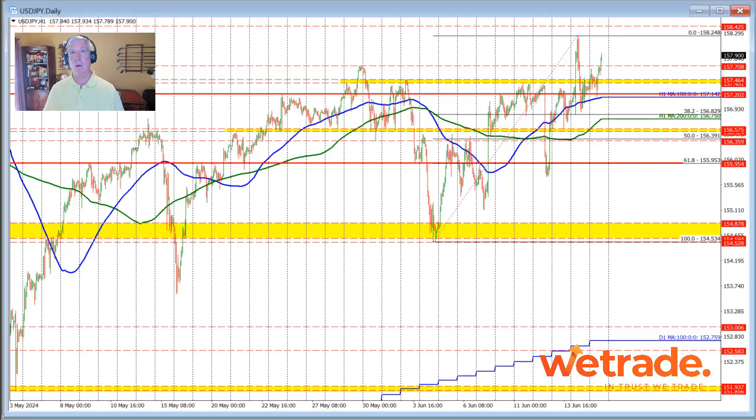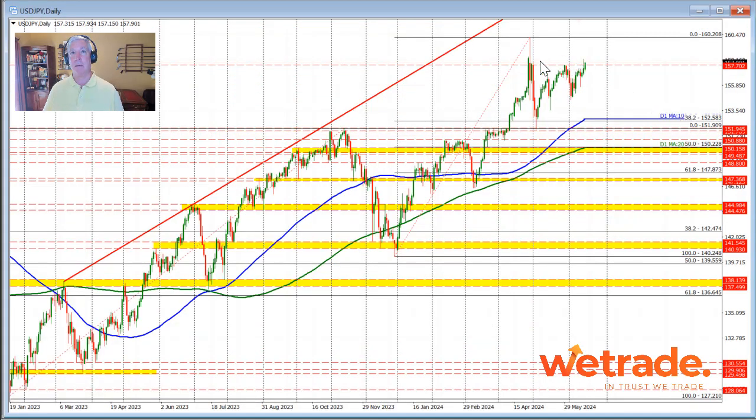Going to the daily chart to see where this high price sits in relation to the history. We go back to the end of April, where the price did spike to the upside. Remember, getting above the 160 level was somewhat concerning before the Bank of Japan intervention, and we did see some intervention when the price broke above the 160 level up to 160.20. We saw a sharp move to the downside and then a move back higher and then a rotation back again on some intervention concerns.